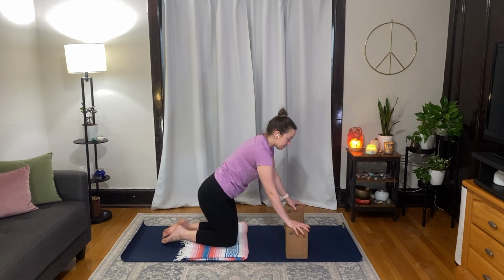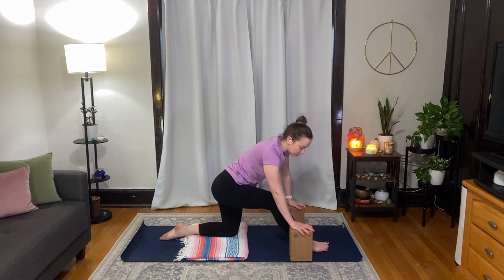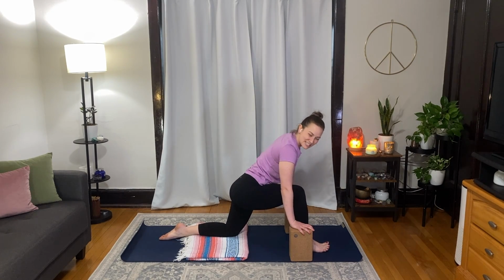All right, let's step the right foot forward in between the blocks. Now make sure you step the foot forward enough that you can easily wiggle the right toes. Right heel is pushing down.